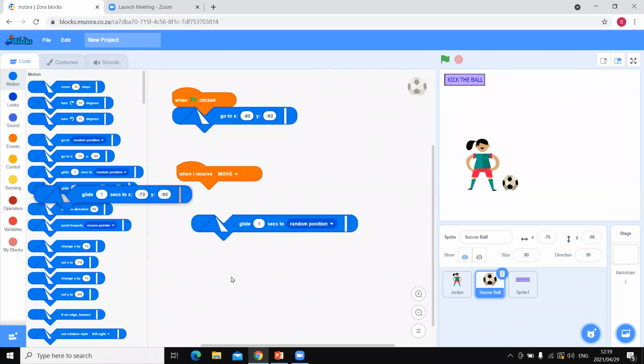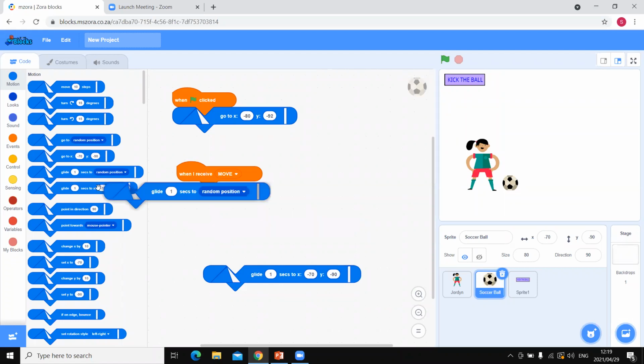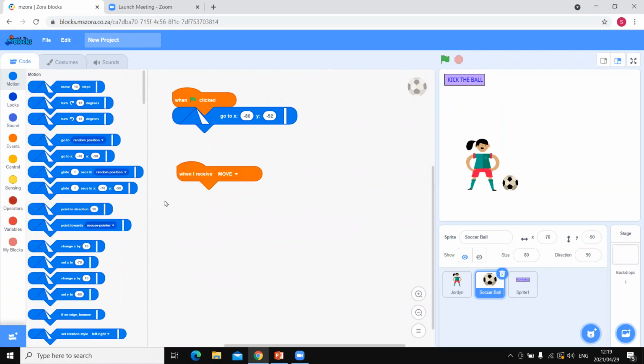Now there are two glides here. There's one called glide 1 second to random position. I don't want it to go to a random position. I want it to go to this point over here. So this is what I'm going to do. You move the ball to where you want it. I want the ball to go there. Can you see the X and the Y values change as well as over here? So basically, I don't have to copy and paste the values. It's already moved. See, I will move it again. It's changed. So if I want it to end up over here, there it is. You take it with glide 1 second from here to the X and Y coordinate over there.